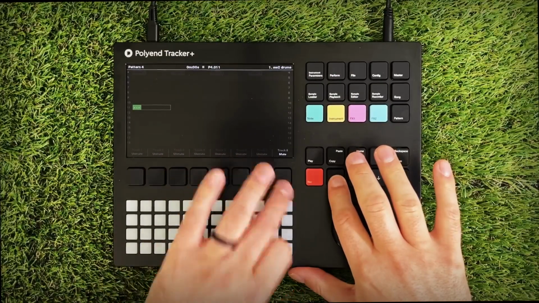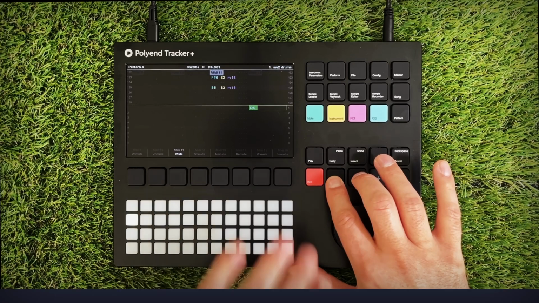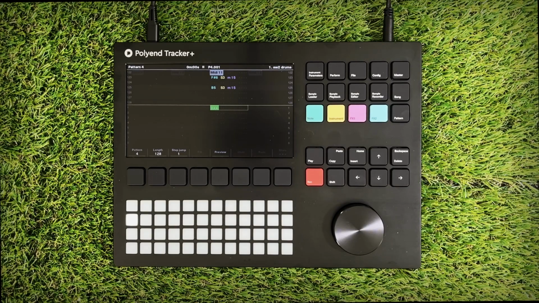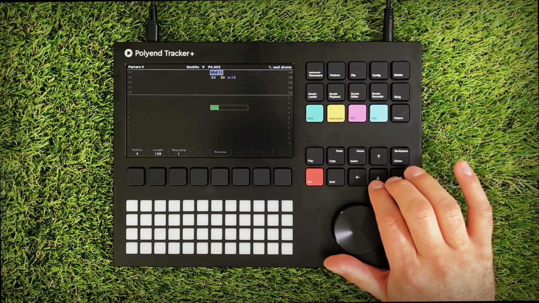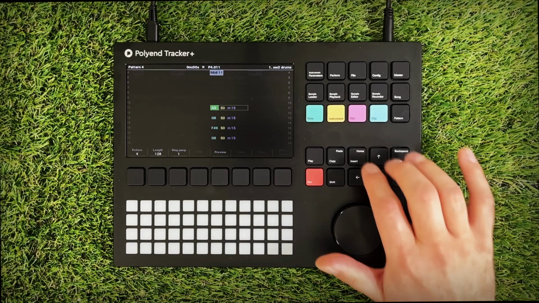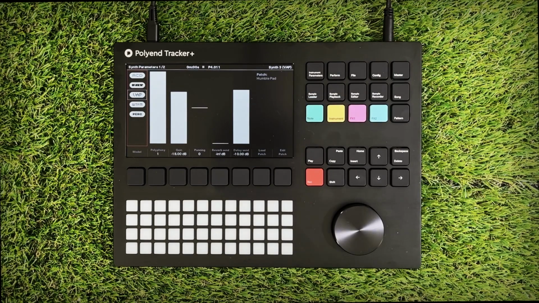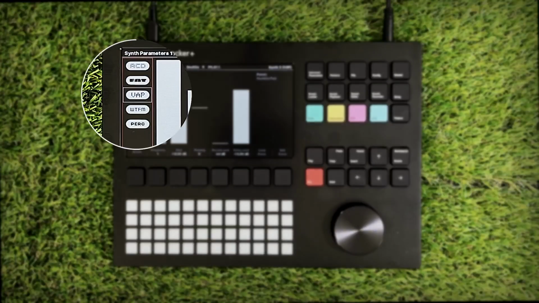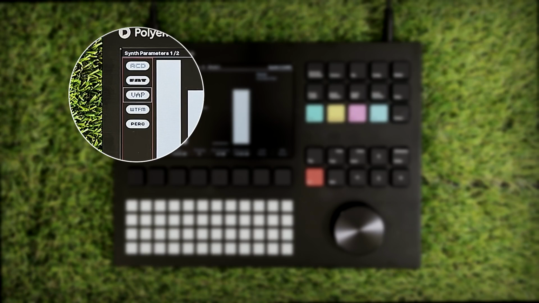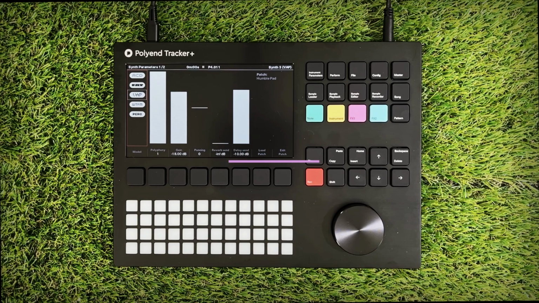So let's solo the lead melody so I can show you some stuff. As you can see, we're using Synth 3 for this melody. To access its parameters, hover over one of its cells and press the Instrument Parameters button. You'll see that I'm using a VAP Synth preset. This page also shows you the basic mixing and effect parameters, which is self-explanatory.